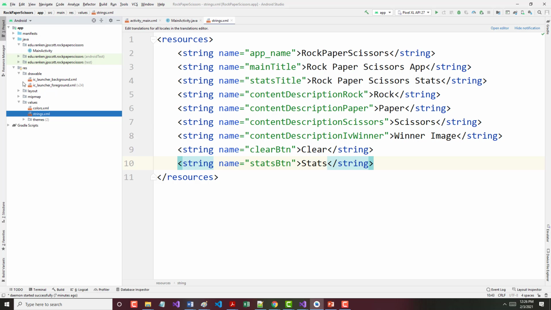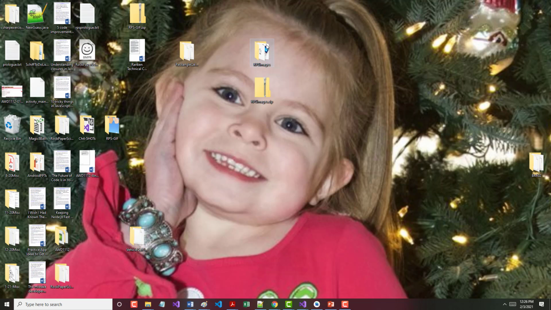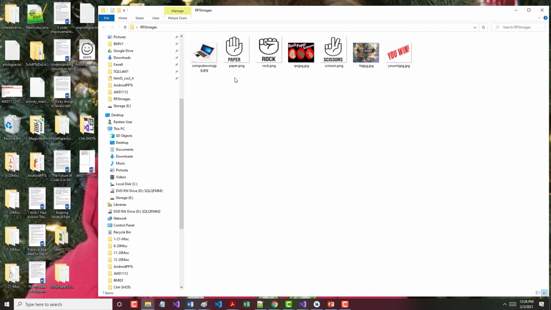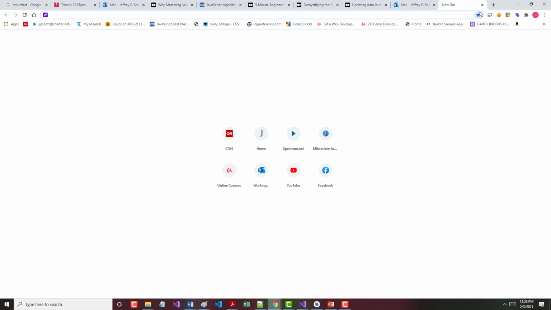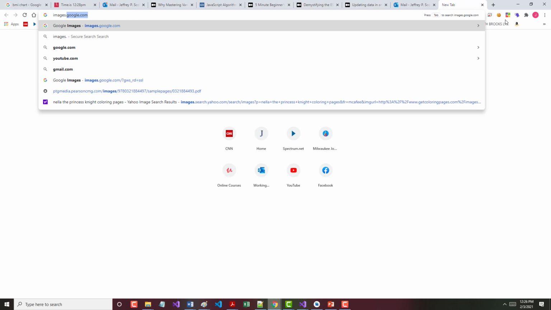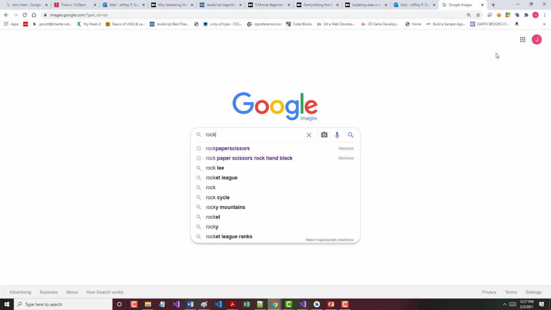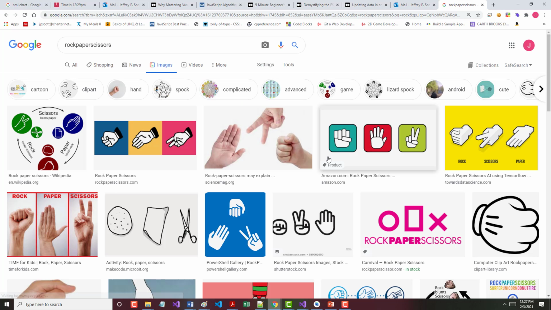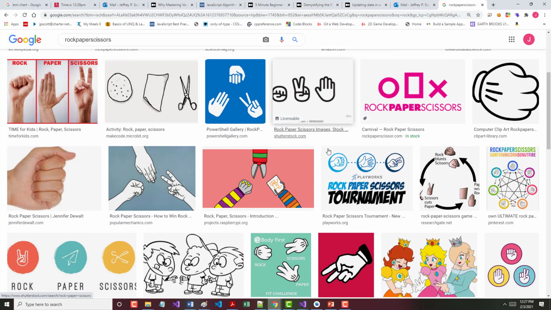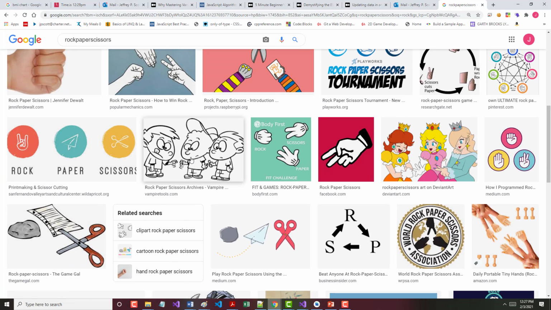So if you look, what we're going to do next, I just want to show you these things, and we're going to move them over in just a second. So these are the images. What I did, it's not that cool a thing, but if I go out to images.google.com and I type in rock, paper, scissors, you'll notice if you go down a little bit, I was going to use this one, but I thought they almost looked too goofy.